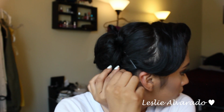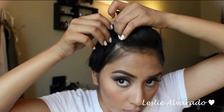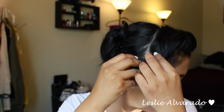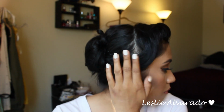Now the actual hairstyle is going to fall into place, you guys, and it's going to look so beautiful. This is how it's basically looking, and I'm just going to fix everything with hairspray so that when you're dancing or whatever, it doesn't fall apart and the S shape is more seen in the hairstyle. It takes a while just to get stuff how I like, since I am kind of a perfectionist when it comes to my hair.